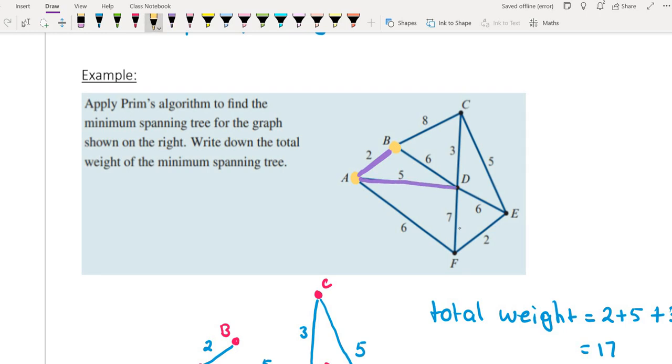And that's what we've chosen. So now we have connected A, B, and D.